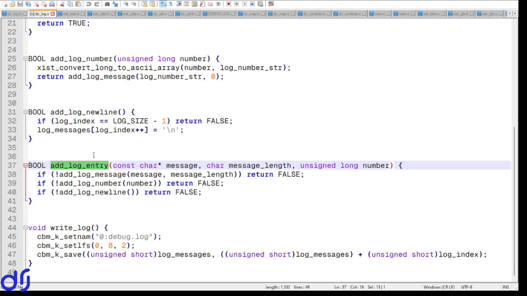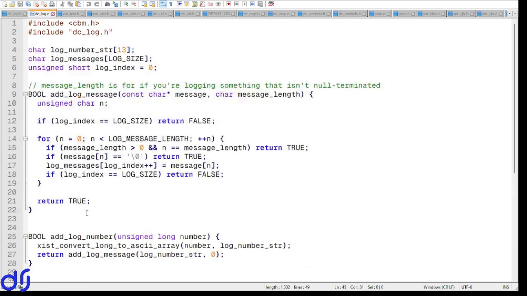And then finally, after you have logged whatever messages and variables it is that you want to add to your debug log, you then call write log, and this will write all of the output from the log array into a text file called debug.log, which will then contain all of your debug messages. And I have already found this pretty helpful for debugging a couple of errors and bugs that came up while I was implementing this initial functionality.